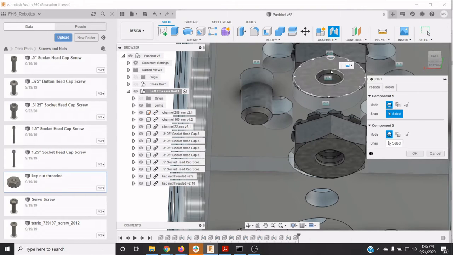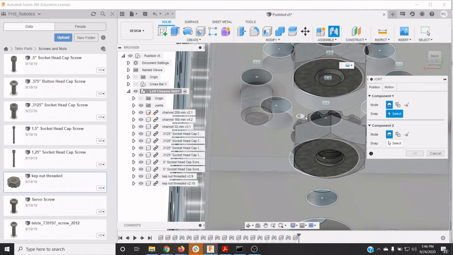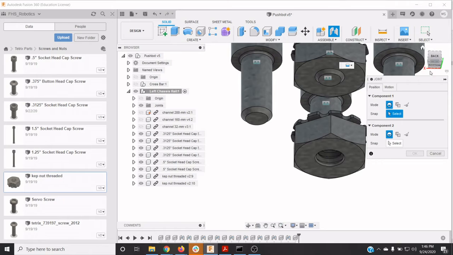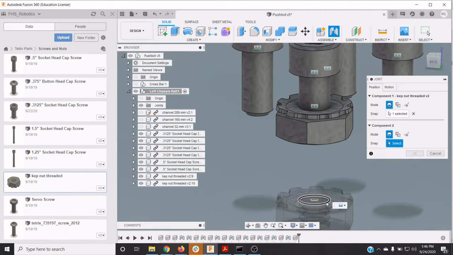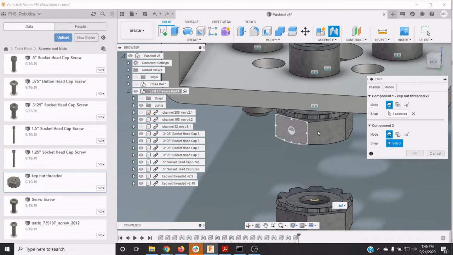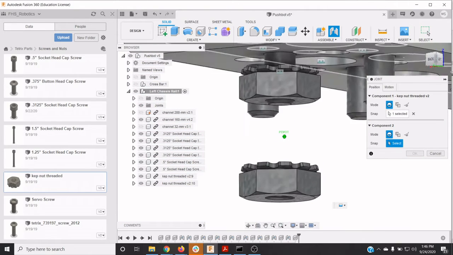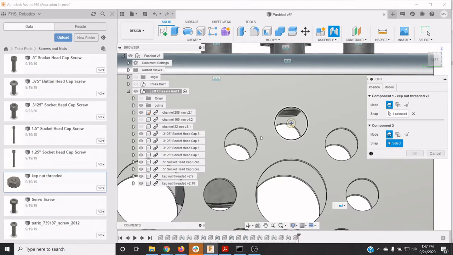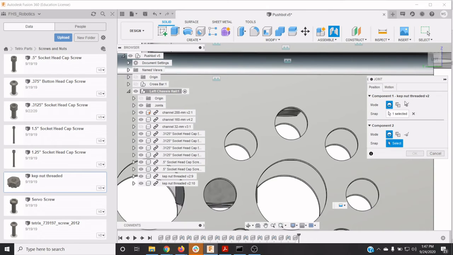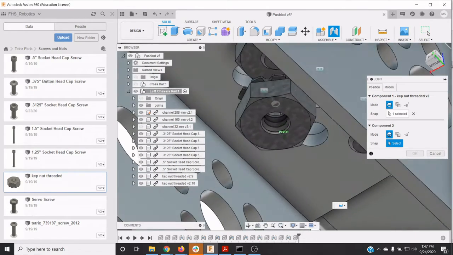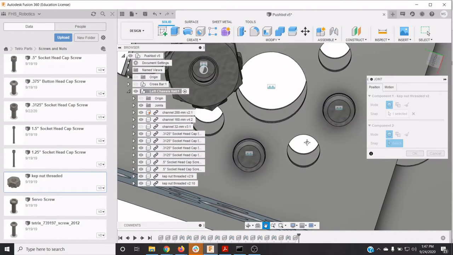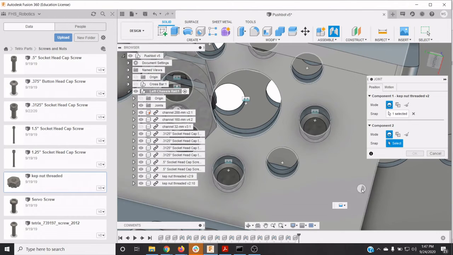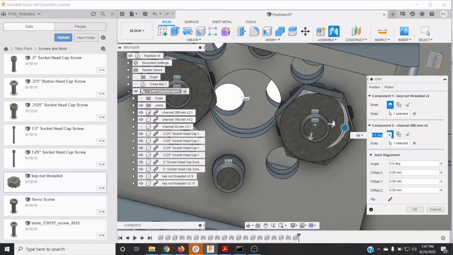Okay, I still need to create the joint. The joint has not been copied. So in order to see that joint, I want to look at the top of this. Grab this ring right here. I'm going to turn this guy back on. Oh, not that one. This one. There, that's the one I want. There we go. Trying to get the right view. There, I see it. Okay. Good.